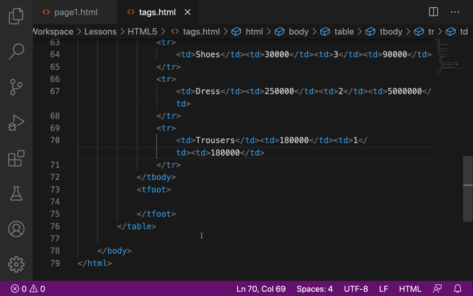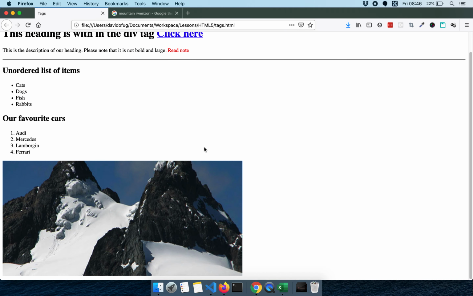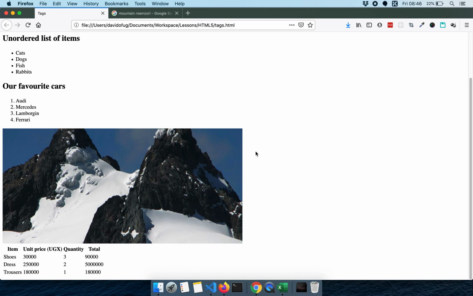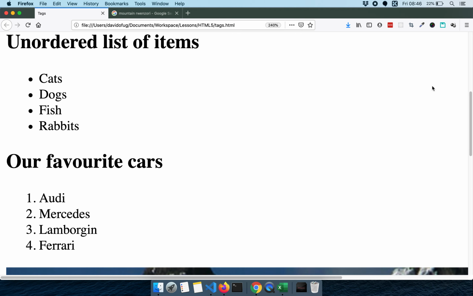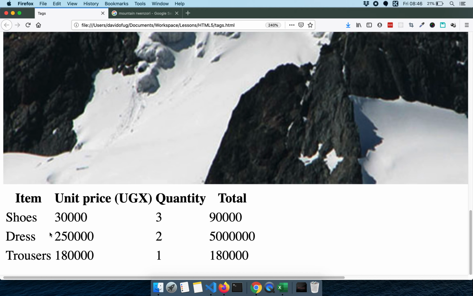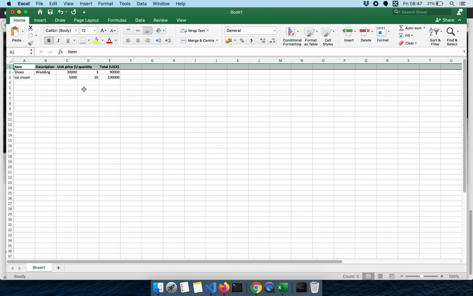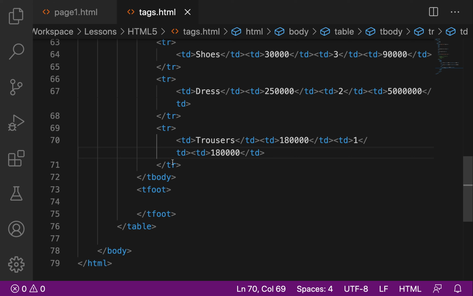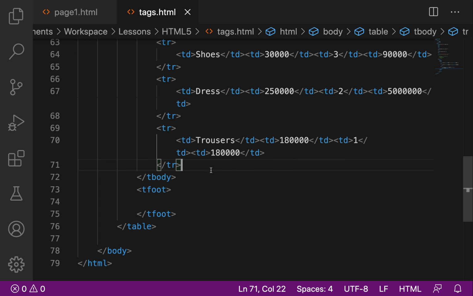So we shall go to our browser and refresh, and below here is our tabular data. Down here I may have to increase the fonts so that we see them clearly. Here they are. So you see they don't have borders on them the same way you see here. They don't have borders. But in the future we shall look at all of that. In the next video we shall look at how we can decorate and make it better.